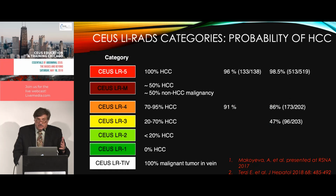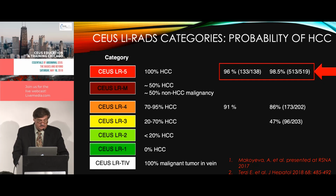Again, in terms of guidelines, LIRADS is out there. It continues to evolve. Obviously, there's CT guidelines, MR guidelines, and ultrasound contrast guidelines. Again, I think Stephanie went through this, and we're not going to go in great detail. And in your handout, we have a lot of handouts, including that. And it works quite well. But again, as Stephanie has highlighted in her last talk, this is really to only be applied to patients at risk for HCC, so those patients with chronic liver disease.